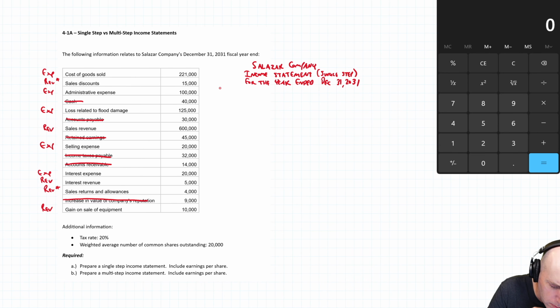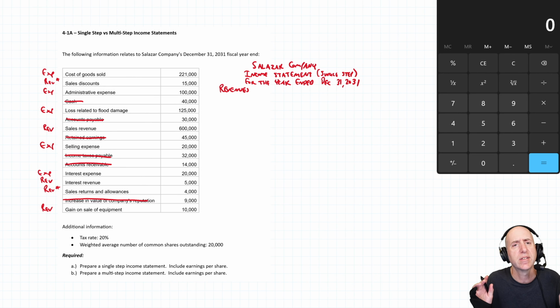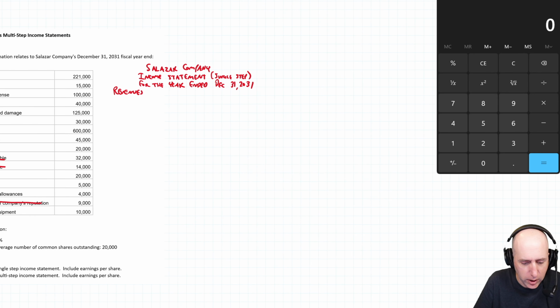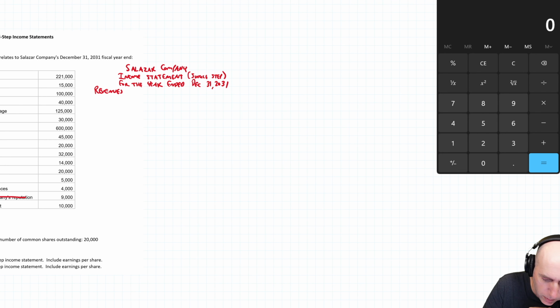Okay, we start with our revenues. Our revenues go in a heading here. And let's actually deal with that net sales. Some professors will have their students show the calculation. They'll say, show me. And so I'll do it on the side of the page here. Some professors might want you to do this right in the income statement. I don't ask my students to do it in the income statement, but it's sales revenue minus any discounts, so sales discounts, minus any returns, sales returns and allowances.